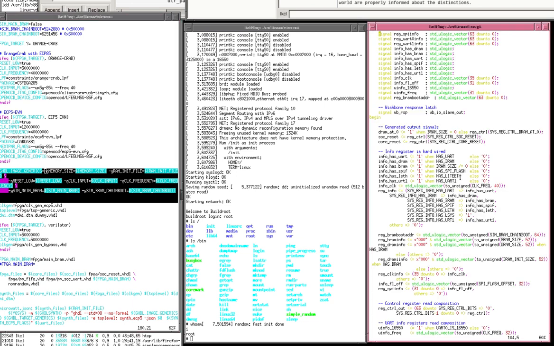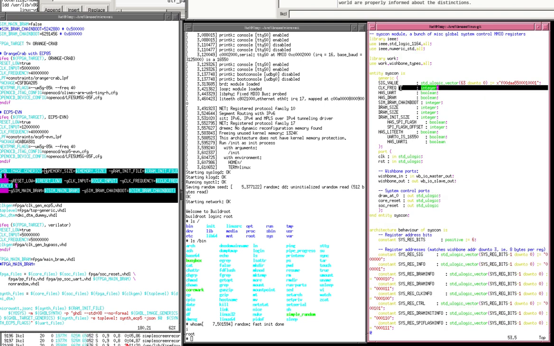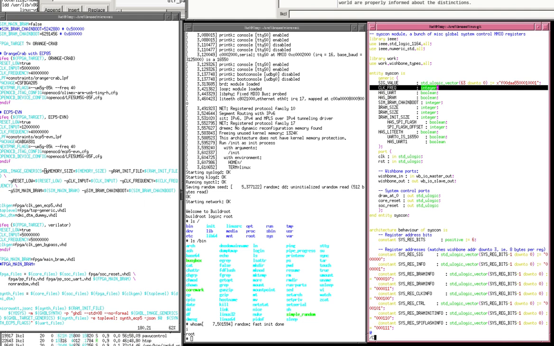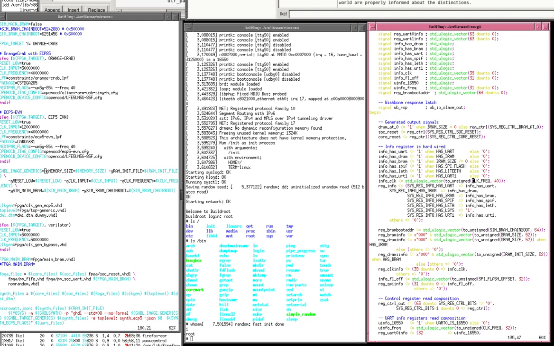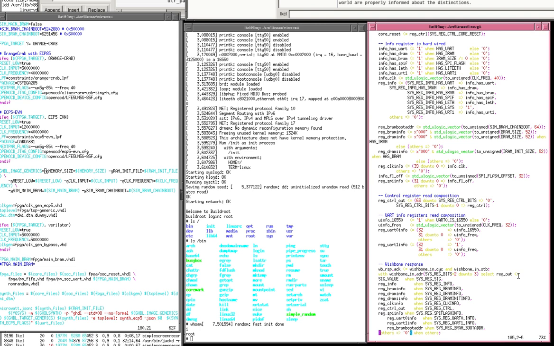These end up as things here. So, for example, clock frequency is passed in to syscon as clk_freq, which gets turned into a 40-bit signal info_clock. And when you do a read, I think that gets turned into reg_clk_info, and here is the wishbone read, the memory read at this address.